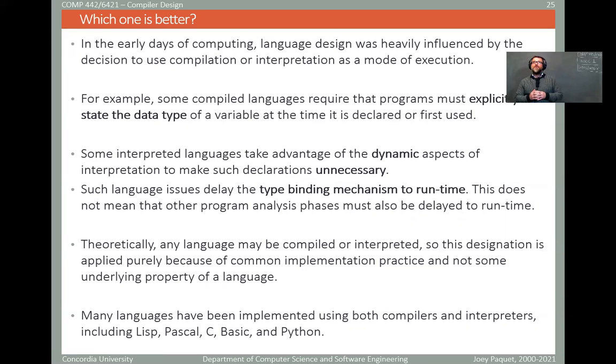For example, if you want to do compilation, one of the things you assume you would be doing is some part of the analysis before you execute. One of the things you might want to do is type analysis. Now, if your language does not include types explicitly, then it becomes very hard to do type analysis.